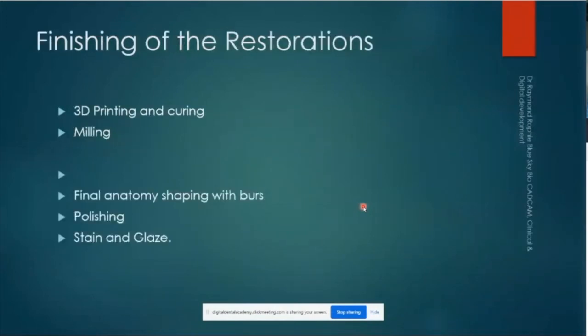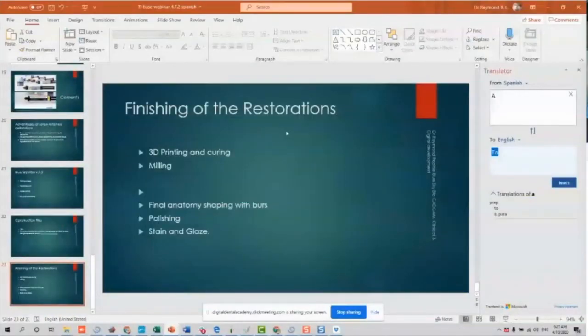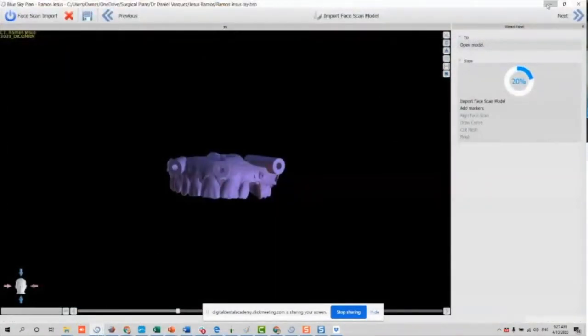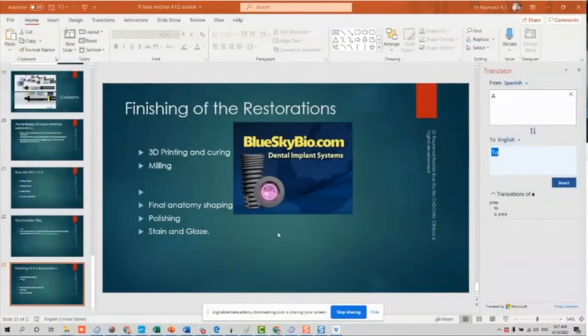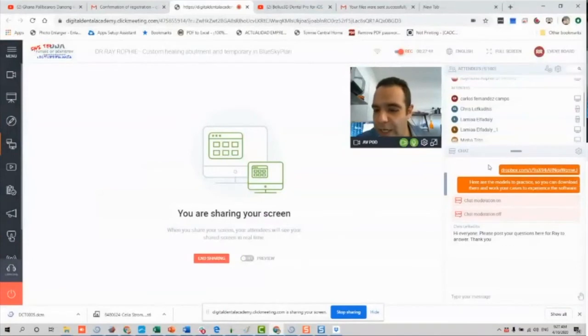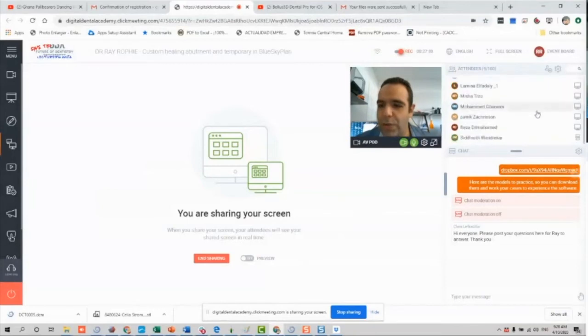Okay, cool. So let me just get started with the software. In order for everybody to be able to use the same models that we're using today, in the chat you have the Dropbox link where you can download the models, and you can do everything we're doing today in the webinar. So you can continue doing all the workflow.